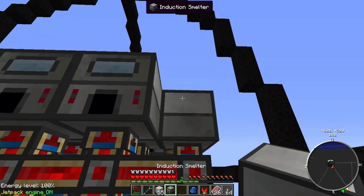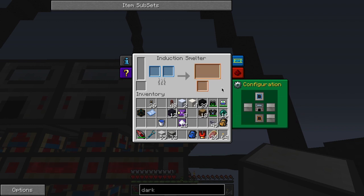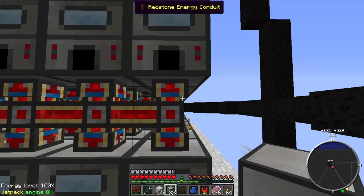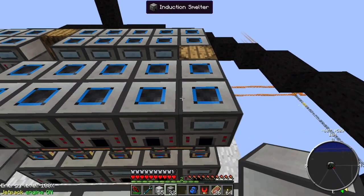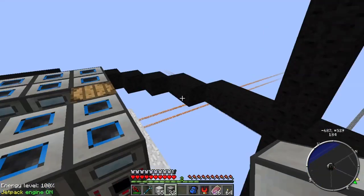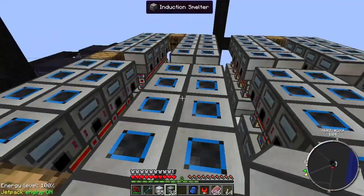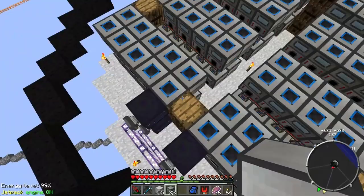So here, this is the induction smelter, right? Place it down, has all these. I have to go like this, every single time. Such a pain. And now I realize that over here, I can't just have one input, because otherwise it might fill up with rich slag, or the other ore. So I need to have, like, that side being, like, green or whatever. Such a pain.